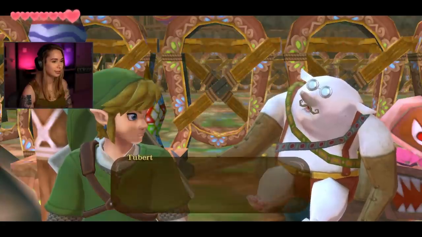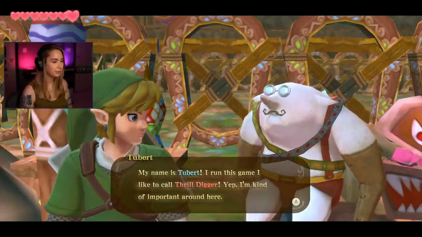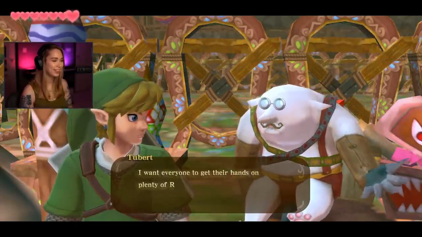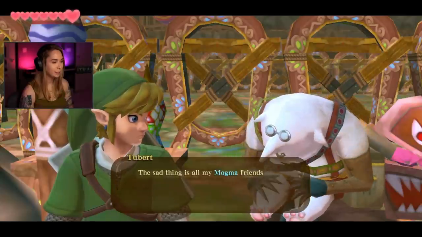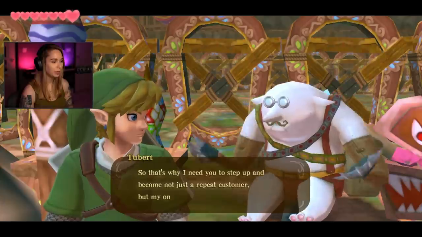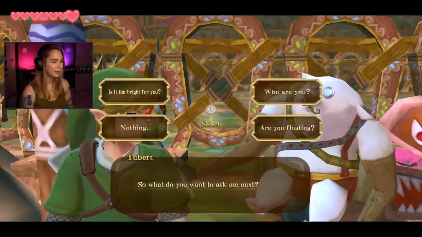Who are you? My name's Tubert. I run the game I like to call Thrill Digger. I'm kind of important around here. Could even call me Mr. Tubert, you know, if you want to. Thanks, kid. I want everyone to get their hands on plenty of rupees, so I made up this Thrill Digger thing. Sad thing is all my magma friends think rupees are easy to find. They never come and play. That's why I need you to step up and become not just a repeat customer, but my only customer. What do you want to ask me next?